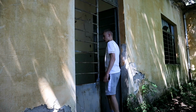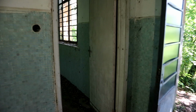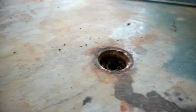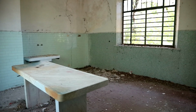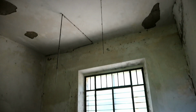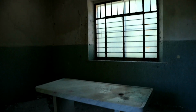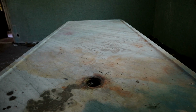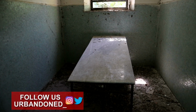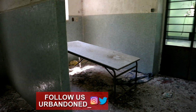Next up, we moved to what was probably the smallest building on the site, the asylum's mortuary. In England, we aren't finding many morgues like this near us currently, so it was good to see one again, although that doesn't take away from the sadness the simplistic room would have seen. The morgue had one slab and 2 operating tables, where bodies could be dissected to maybe reach conclusions on the happenings of their death or for scientific purposes.